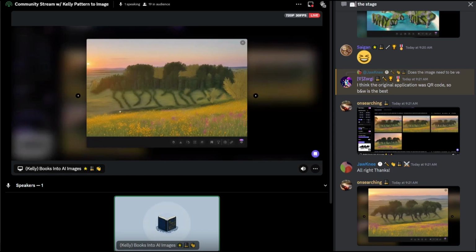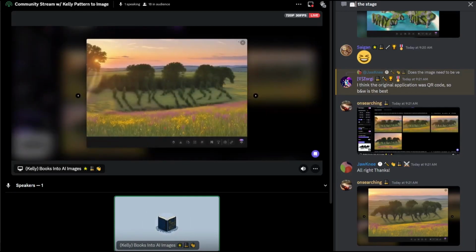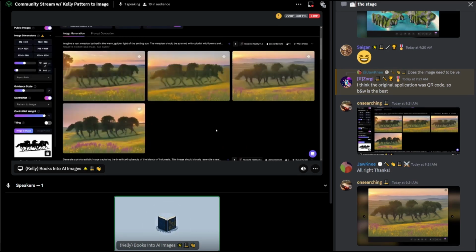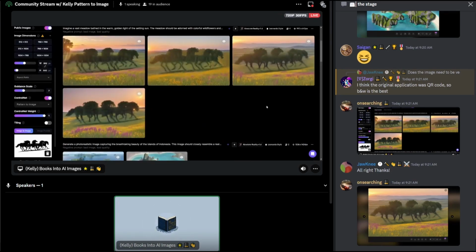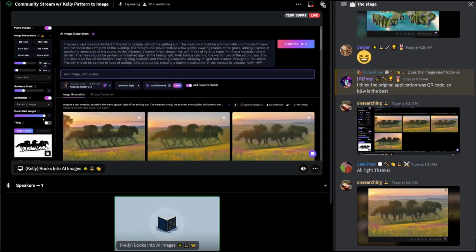Now, some of these, not so much. I mean, who plants shrubs in lines like that? It doesn't make much sense. But as long as there's shadows, well, that one's not shadow either. So that was really the only one with the shadows there. As you can see, it does everything it can to try and make it what it is. Let's turn that down a touch and see if that helps anything.